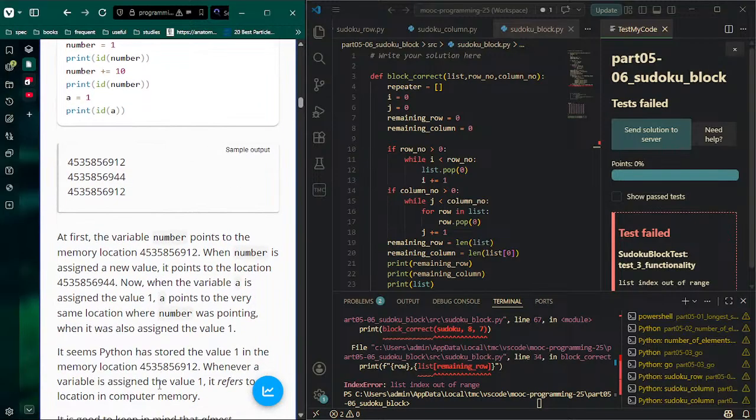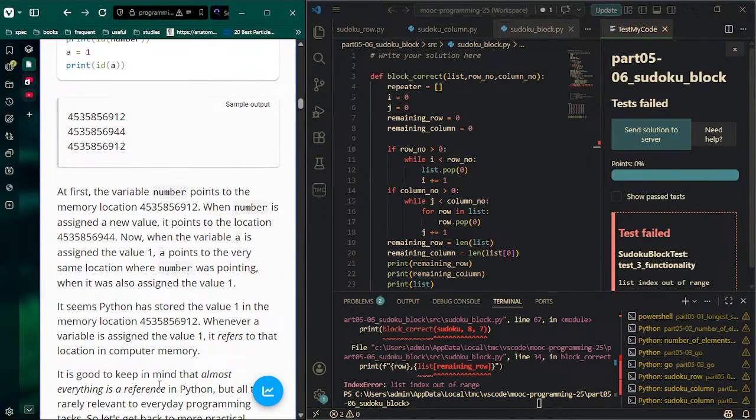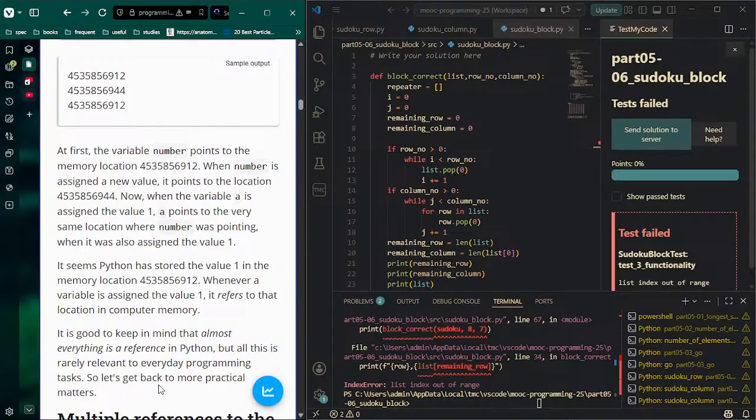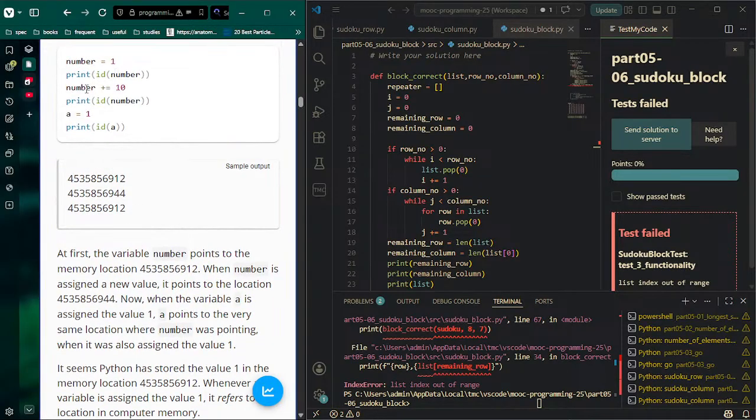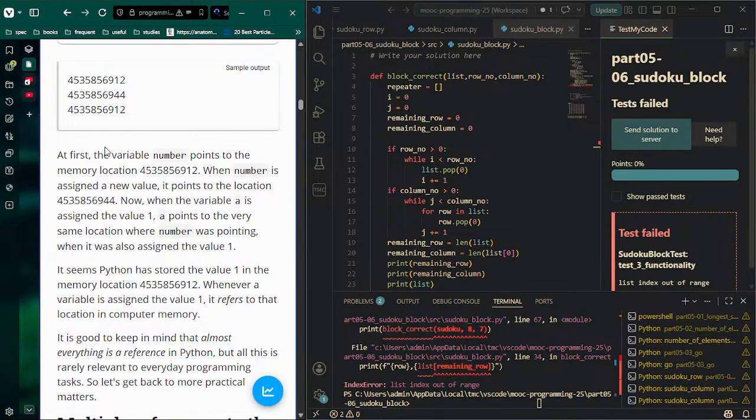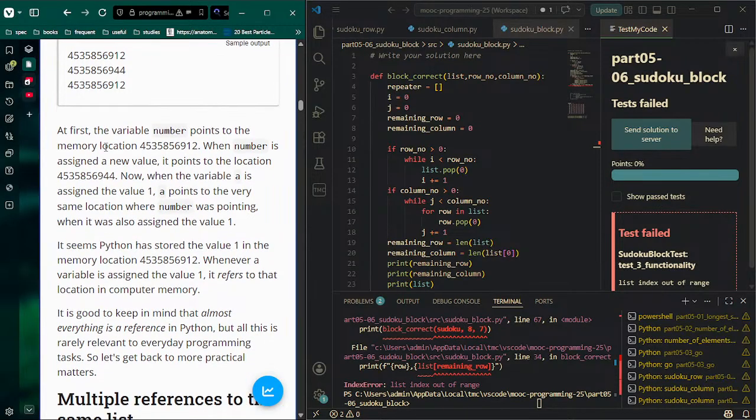I see. The variable is assigned to the very same location. And we have changed what number equals, so number is no longer holding 1, but 1 still exists. It seems Python has stored the value 1 in a memory location. Whenever a variable is assigned to 1, it refers to that location of the memory.